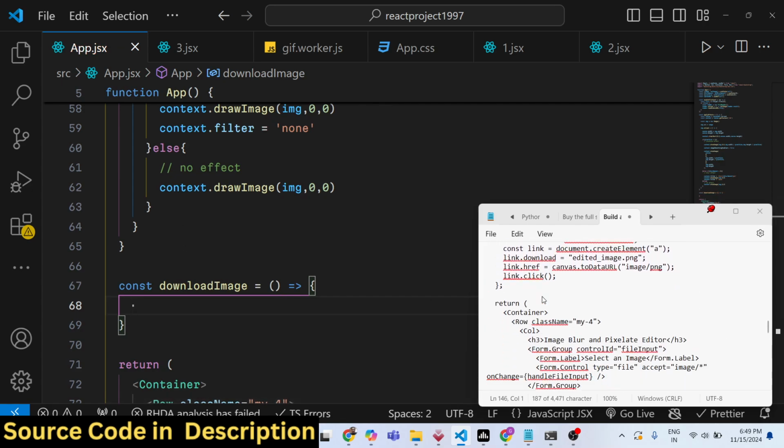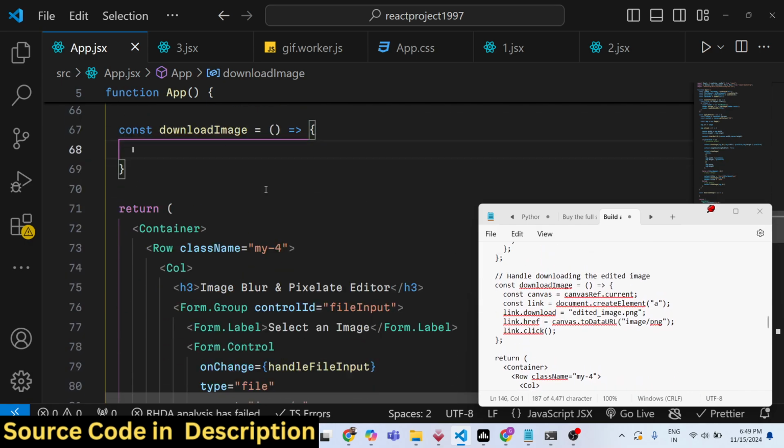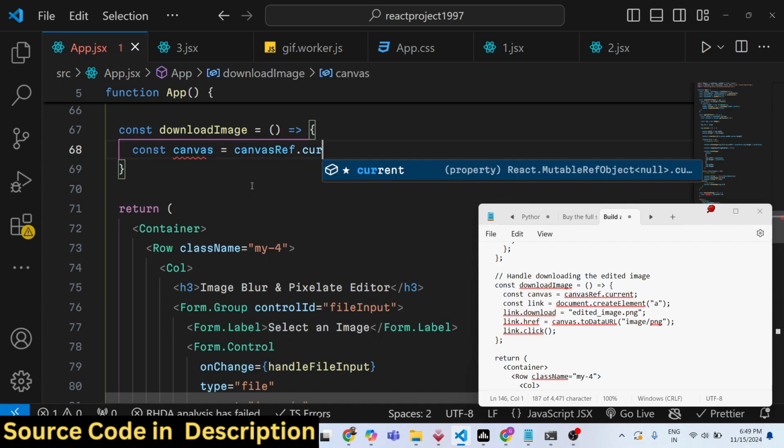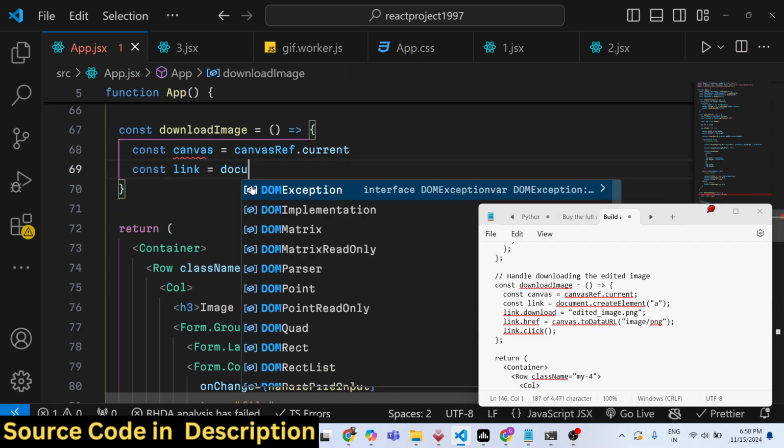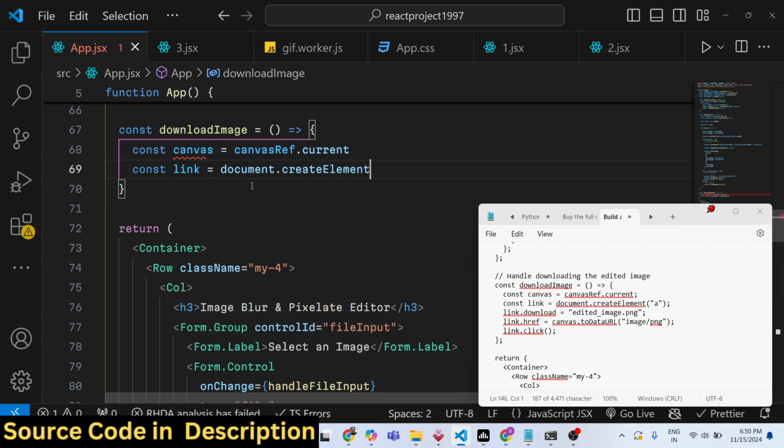In this function, we will simply, first of all, get the reference of the canvas. So canvas ref current, and then we'll actually create a dynamic anchor element.